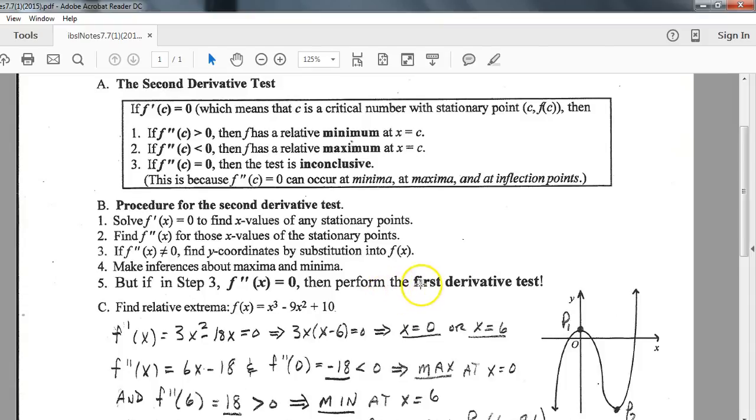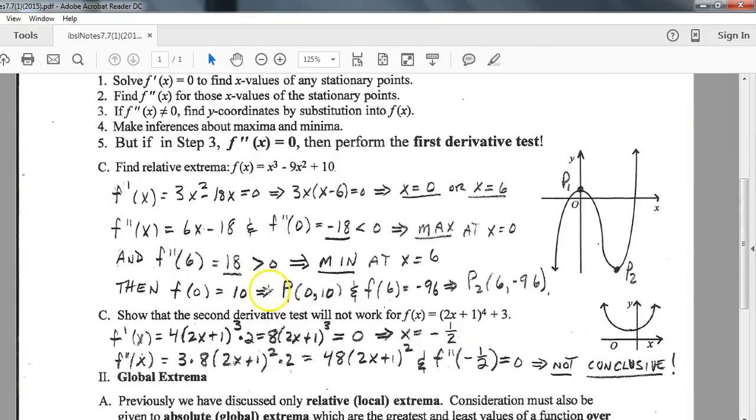And remember, what we did with the first derivative test is when you have a first derivative where it equals 0, you find your x's, which are your stationary points. You don't do the second derivative, you stay in the first derivative and you test numbers on either side of x to see what your graph is doing, if it goes from increasing to decreasing or from decreasing to increasing, or if it doesn't change at all. We know we had a point of inflection, but we use that first derivative test to identify what our stationary points are. So here's just another example of what we're doing with this whole process.